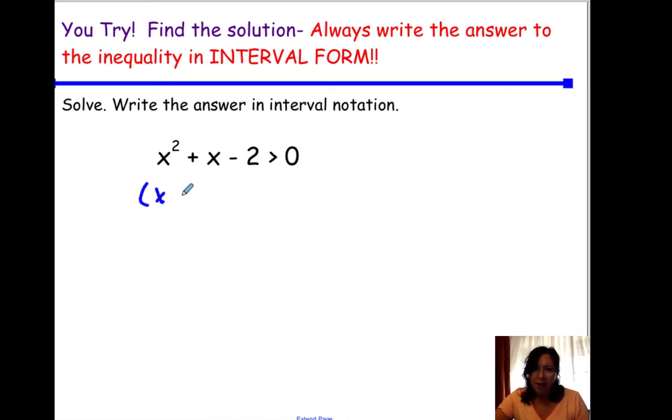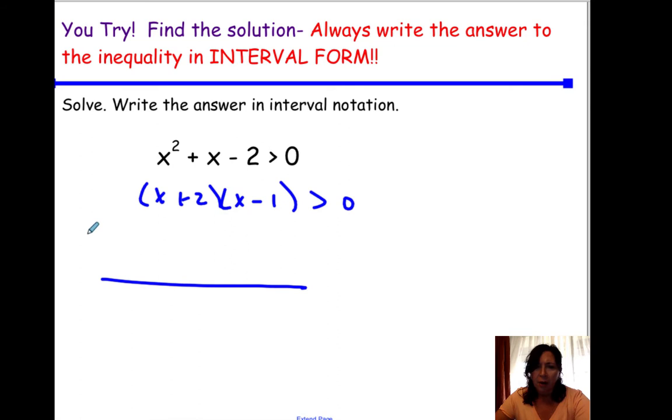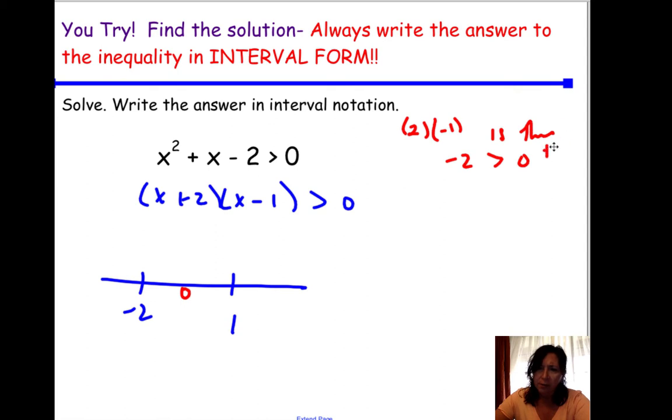So we're going to go, this is an x plus 2, and this is an x minus 1, greater than 0. Splitting these both up, my roots, using sign pattern testing, are going to be -2 and positive 1. For this problem, we're going to choose a value in between these roots, which I'm just going to choose 0. Plugging in 0, I get 0 plus 2, which is 2, and 0 minus 1, which is -1. So I get -2 is greater than 0. Is this true?